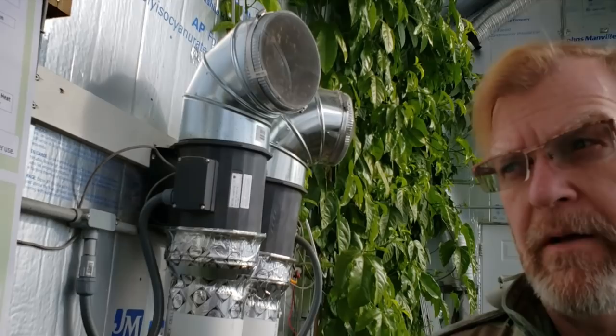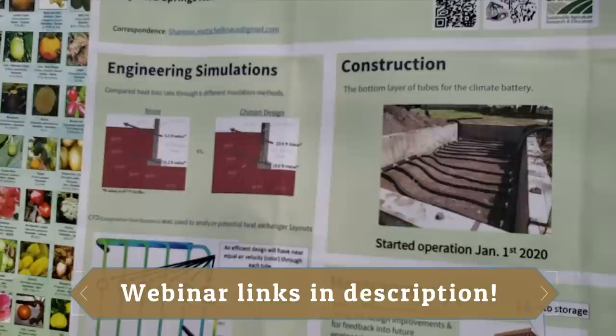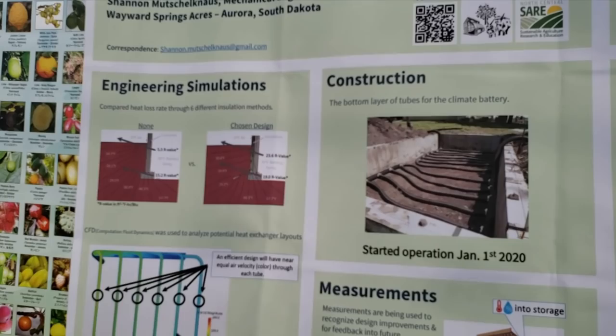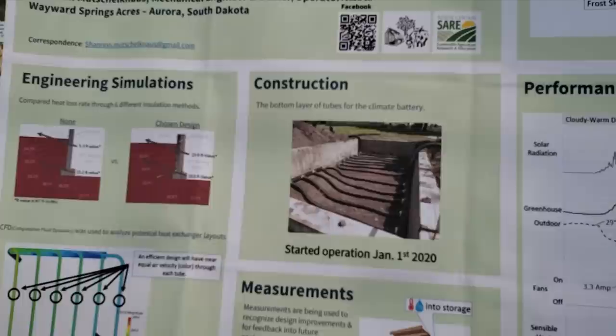So I did put together some charts and stuff from the webinar and guidelines for folks. I have a 4-inch layer of insulation on the outside of the foundation. Sometimes people will put it on the inside, but you want it on the outside because then that foundation, that concrete, is also part of your storage system. So it gives you a little bit more thermal mass.